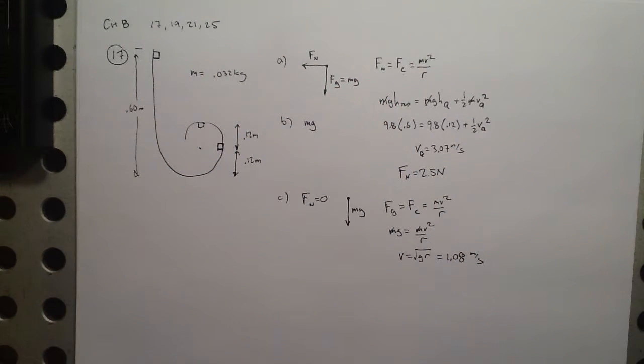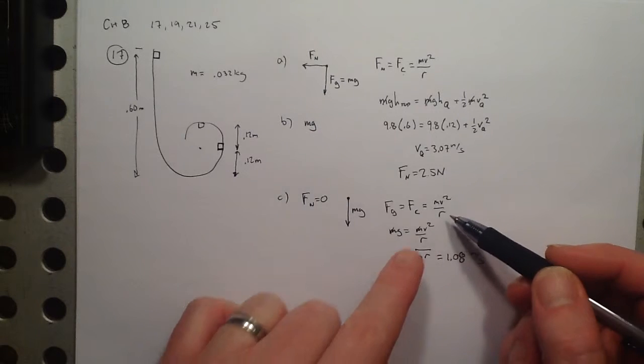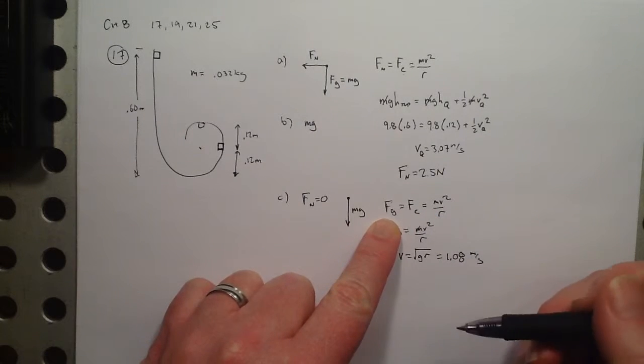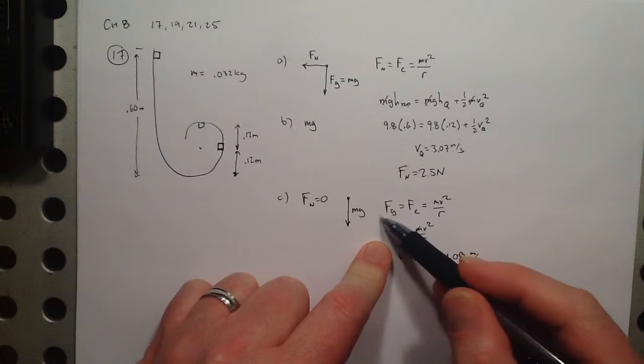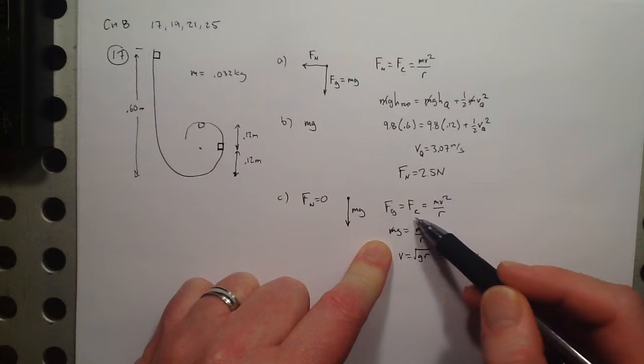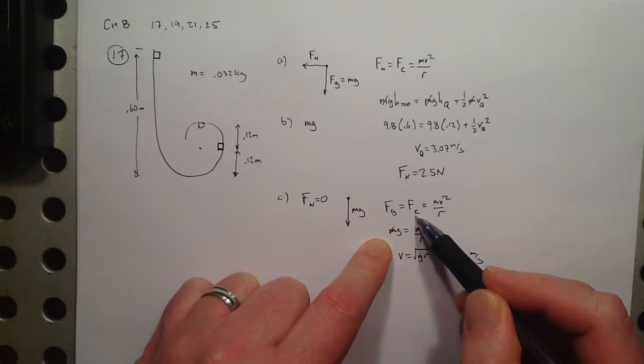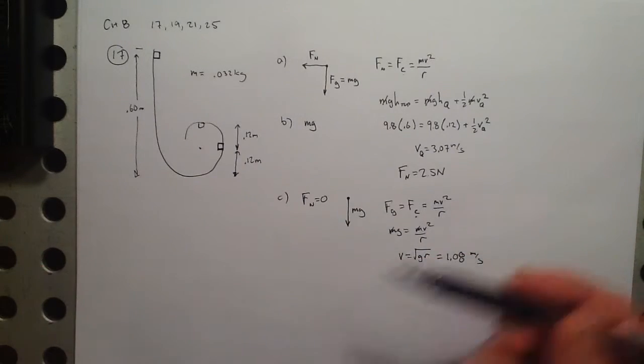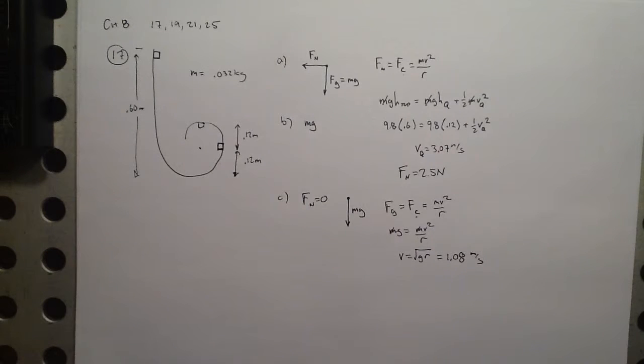Any slower than that, what would that mean? That would mean this number would be smaller, but you can't reduce the amount of gravity. So that would mean we would have more force toward the center of the circle than the necessary centripetal force for that velocity. In other words, it'll get pulled out of the circle by too much force toward the center of the circle.